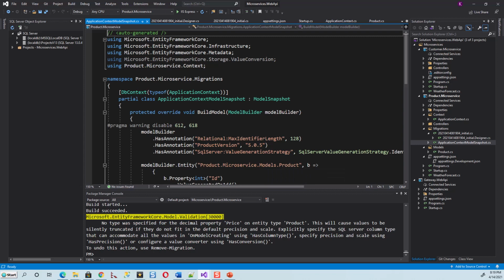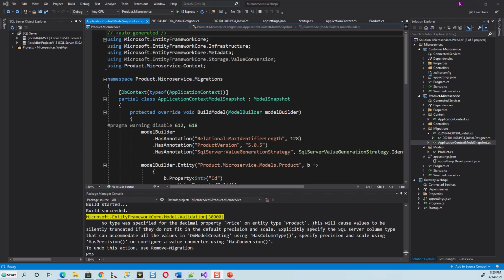Now we'll have to update the database. At the moment, there is this yellow warning message: no type was specified for the decimal property Price on entity type Product.